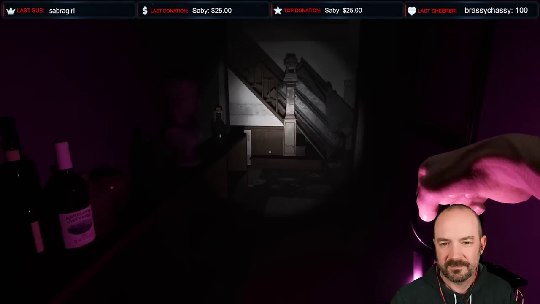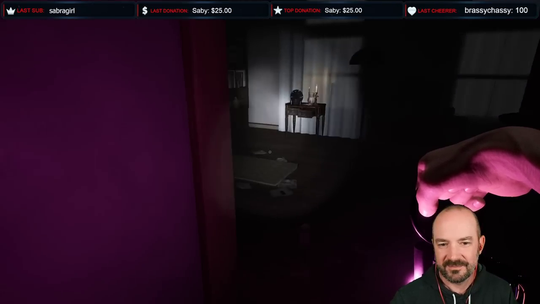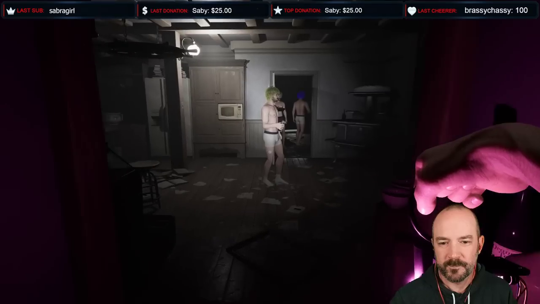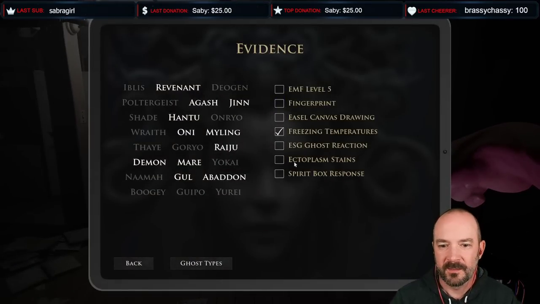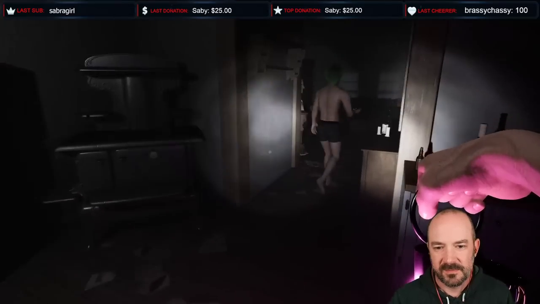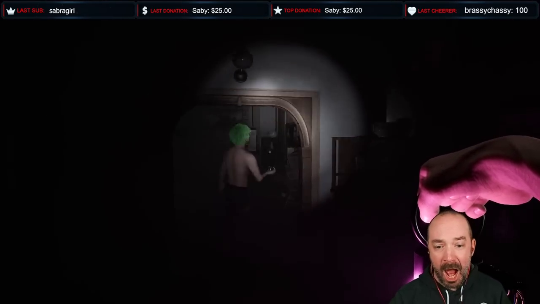Oh! What's that mean? Spirit box! Okay, good. Spirit box. Okay, that's two things. Can we get another one? Spirit box. Okay. Check. Okay, I'm going back. It'd still be fingerprints. Yeah, we're here. Oh, did someone put the easel down in there? Oh, I got the easel. What was that?